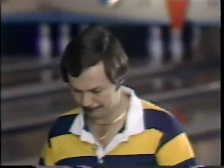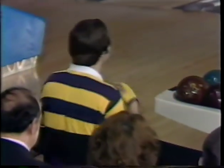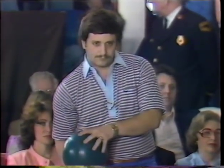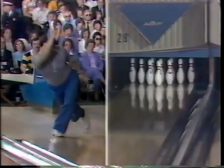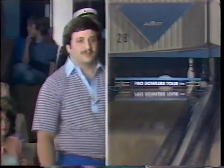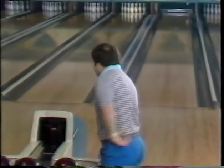A seesaw battle — at one time Tommy Hudson trailed by 22, now he leads by 16. Martin is up, spare in the eighth, shooting in the foundation ninth. Hudson going at a 216 pace. Martin with strikes in the ninth, tenth, and eleventh would be in the 220s. Hit it! Well, we've heard the 10 pin called a lot of things — first time an idiot.